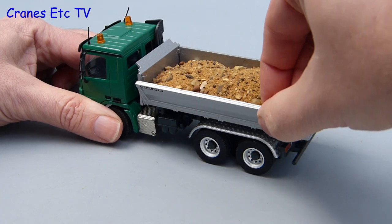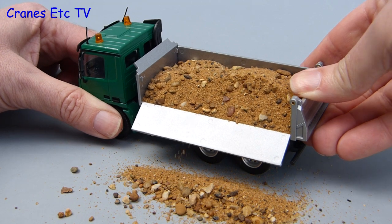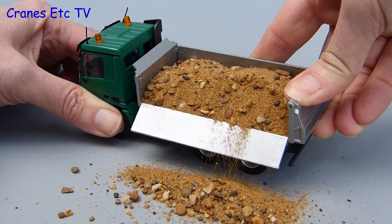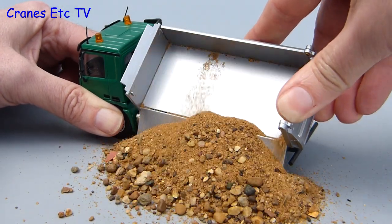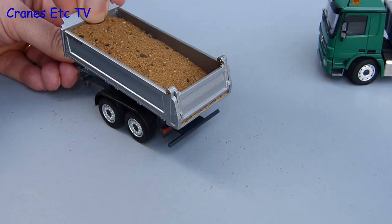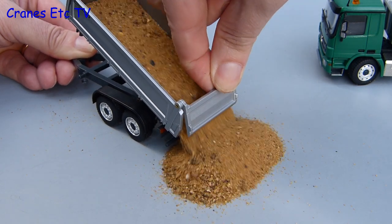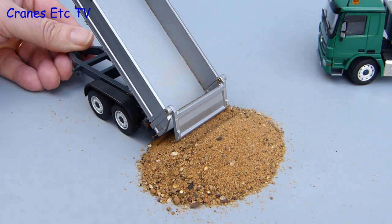Here on Cranes Etc we always like to dish the dirt so let's give it a real life test with tipping some sand from the truck. We'll do this in a sideways tipping mode, and because of the great skill of the operator it smoothly tips and discharges its load. Let's also try an unloading test on the trailer - for that we'll go tipping over the back. We smoothly raise the body and we do need to open up the tailgate, but when that's done all the sand just pops out nice and smoothly.